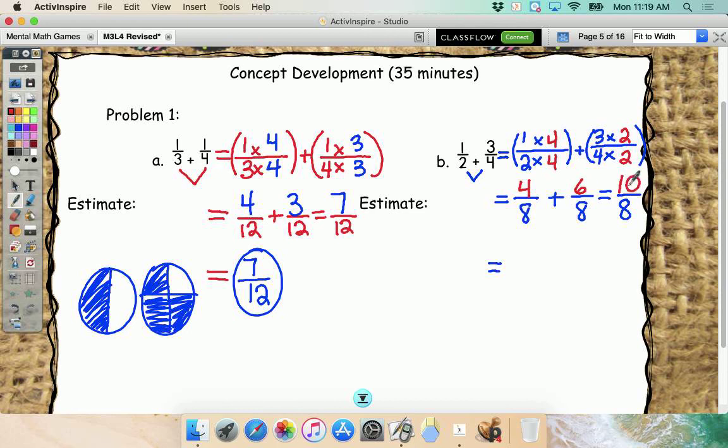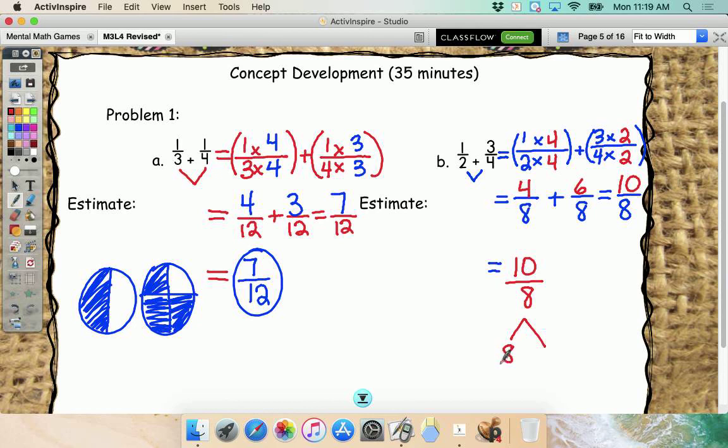Now that fraction means more than one whole. Do you remember what it's called? Improper fraction. It's an improper fraction, but it's also a mixed number. So we're going to write it as a mixed number. When I do that, I'm just going to rewrite it here and do the whole number bond thing, and then we'll talk about the trick.